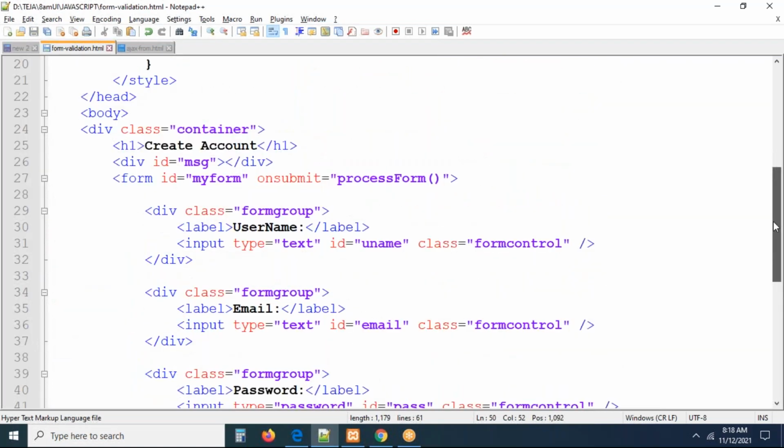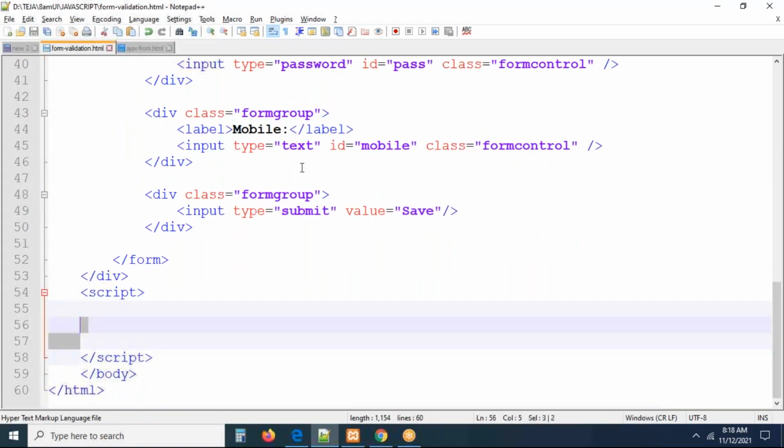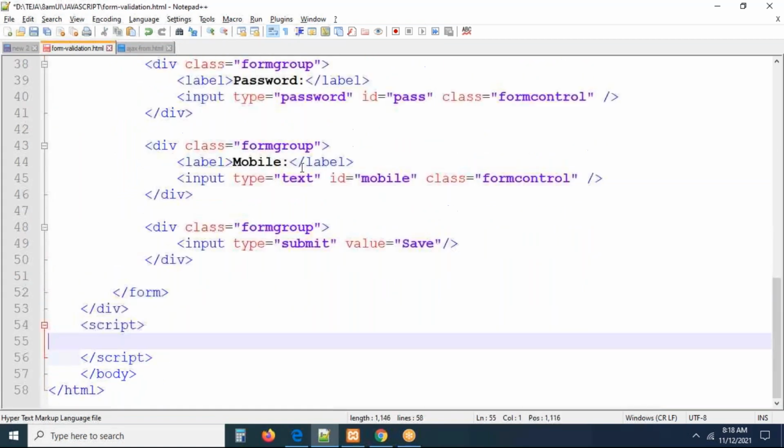I think this form is okay. This is going to be done. CSS you can keep as it is, no problem.